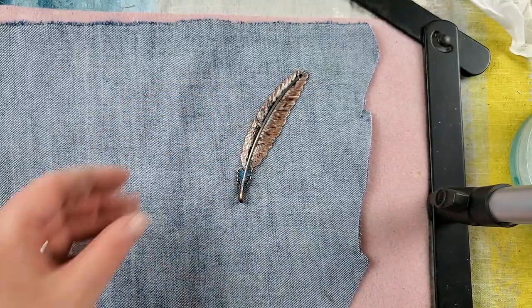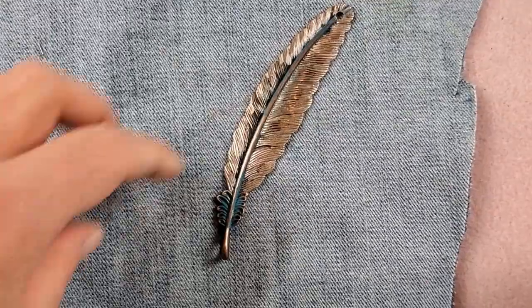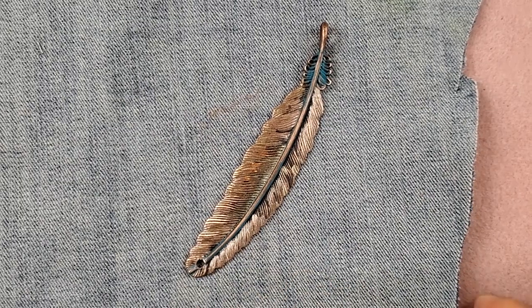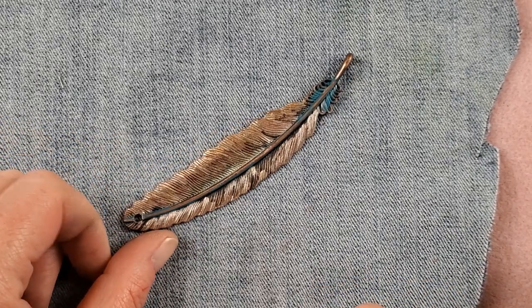I also have just a little piece of sandpaper and you can use that to get into some of the grooves. Sand until you're absolutely happy with it. I'm pretty happy with it. Zoom in so you can see — that's what she looks like. I'm ready to move on to the next portion of our necklace.